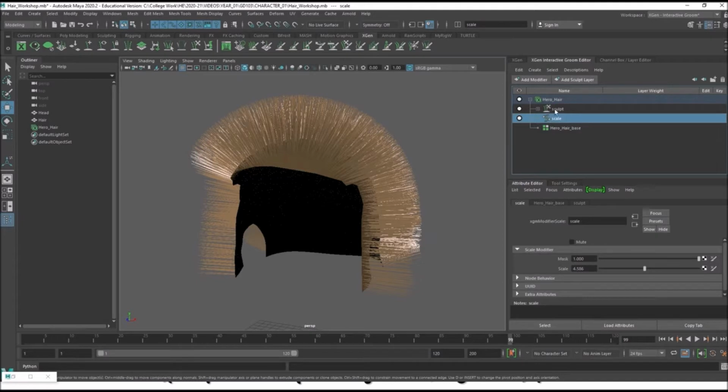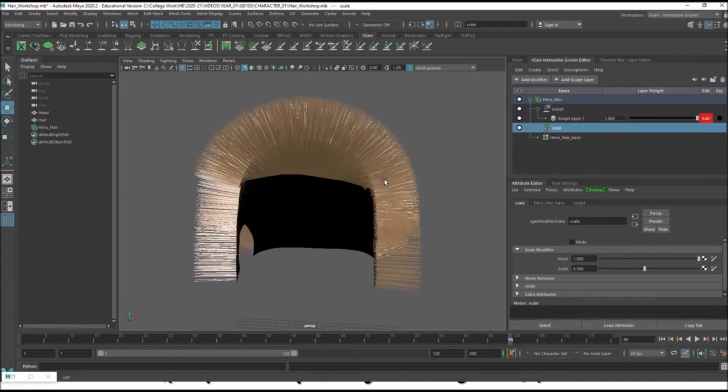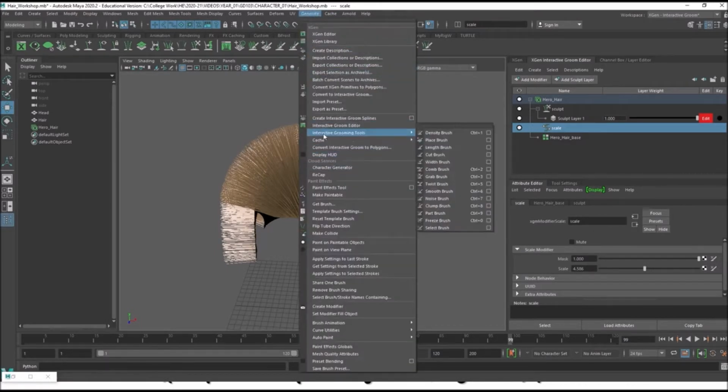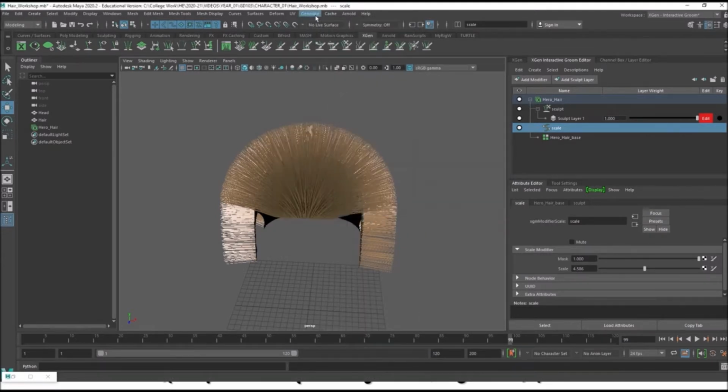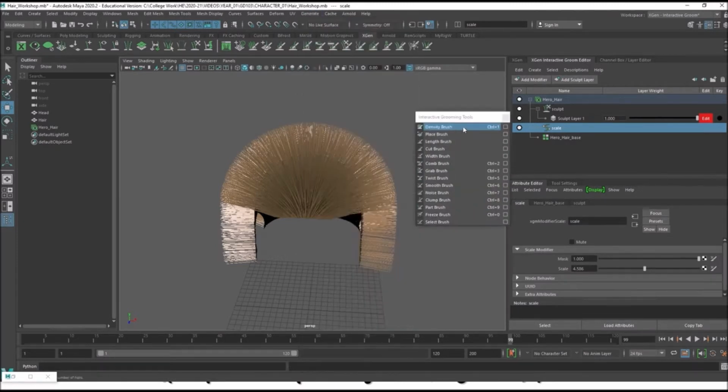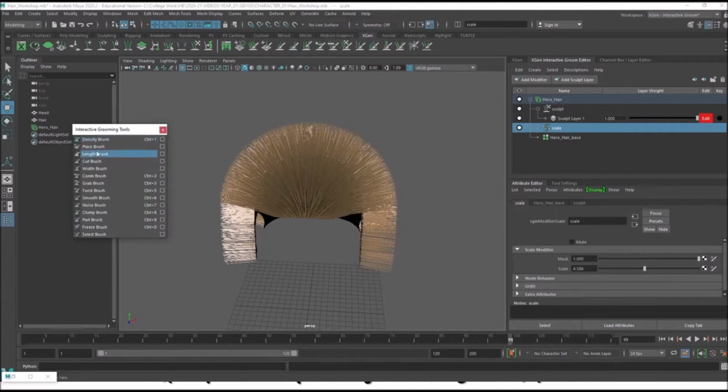Now there's one thing we got, sculpt. So if I open this sculpt, by default it's on, so that's good. So what we will do is that you can use these interactive tools, can you see? But I don't know what they are. But if I click on generate, and click on interactive grooming tools, I'll just cut this. I can click on generate, interactive grooming tools and click on this one, lines. And so now you see you can place, length, cut and all things.